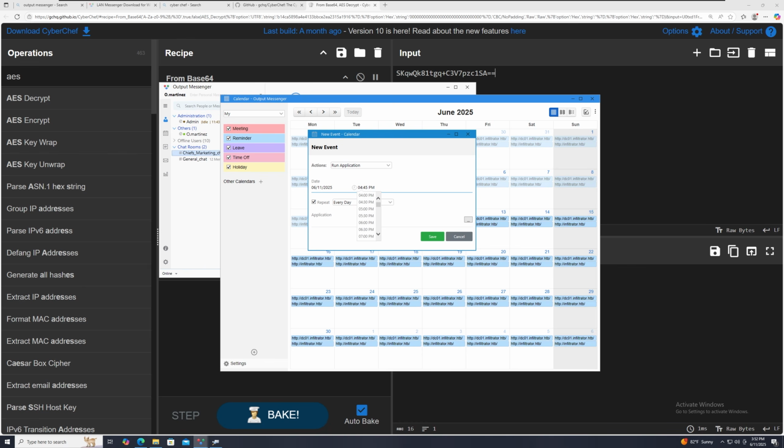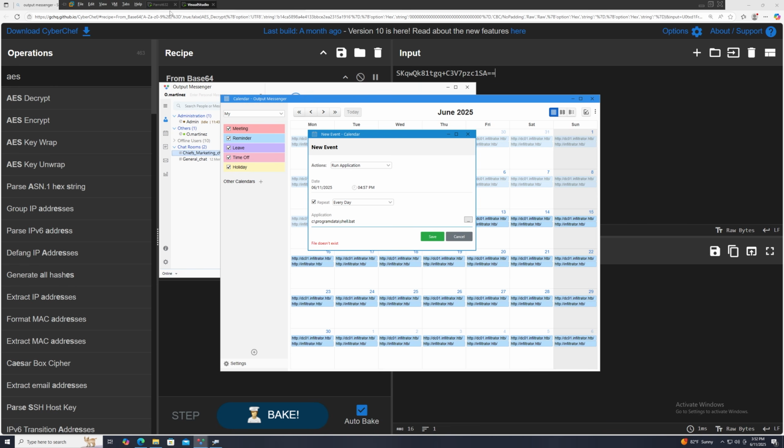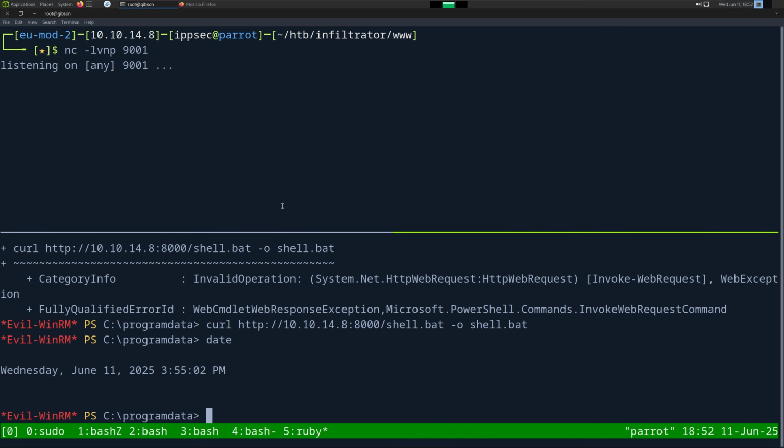I don't have, do I have the ability? 57. And we'll set the application. I wonder if, I can't remember if it's application on the box or we upload. File does not exist. I guess I should have it on my box.